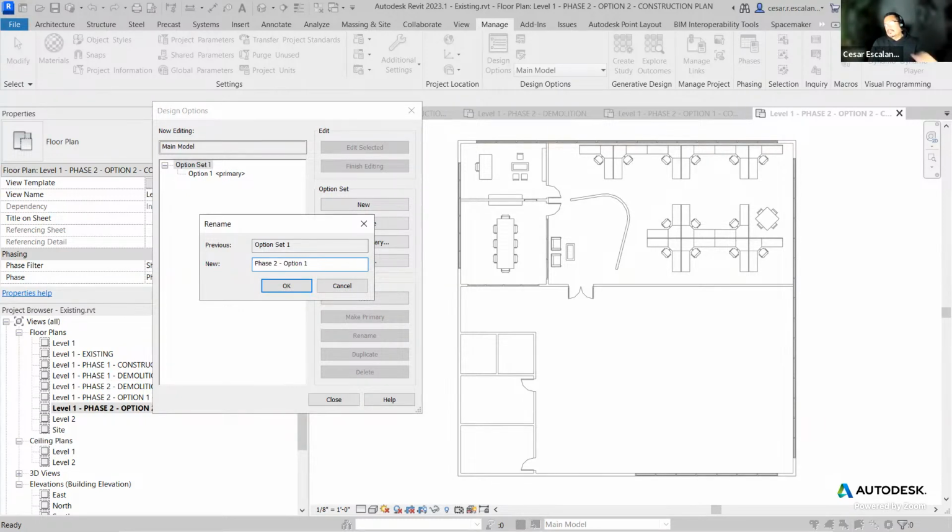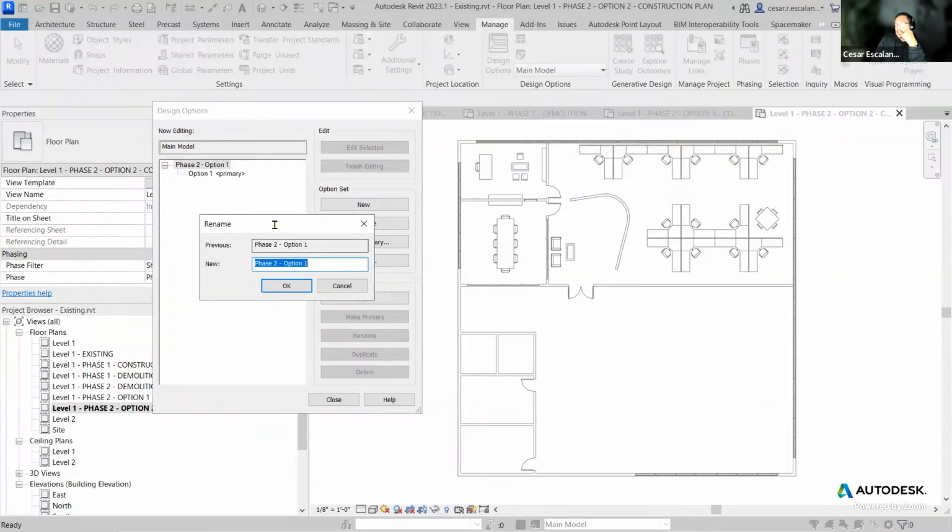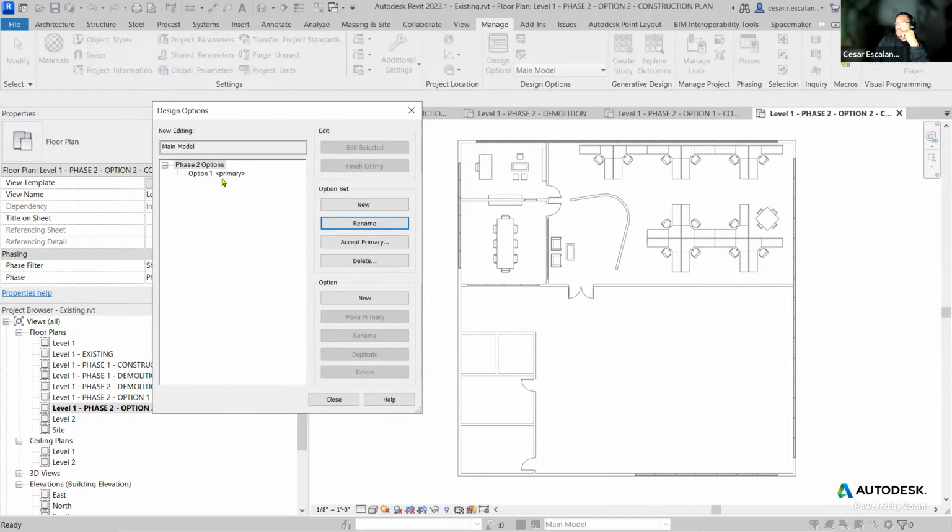No, sorry. These are just phase 2 options, because the options go underneath. So these are phase 2 options. And so under phase 2 options, we have option 1.